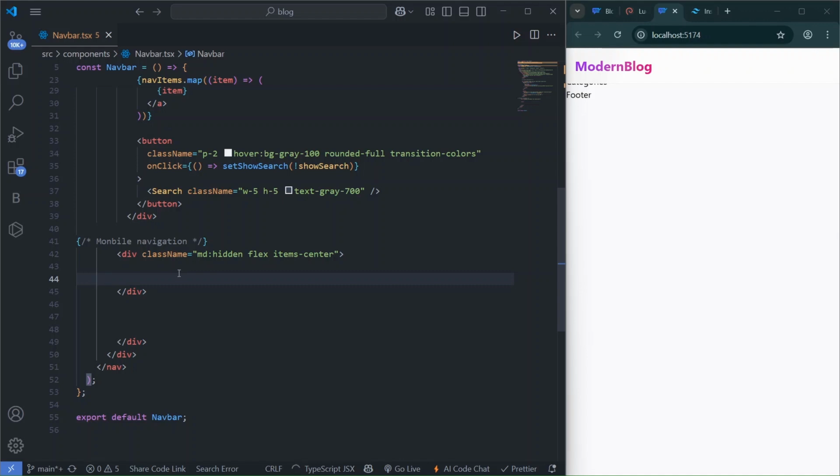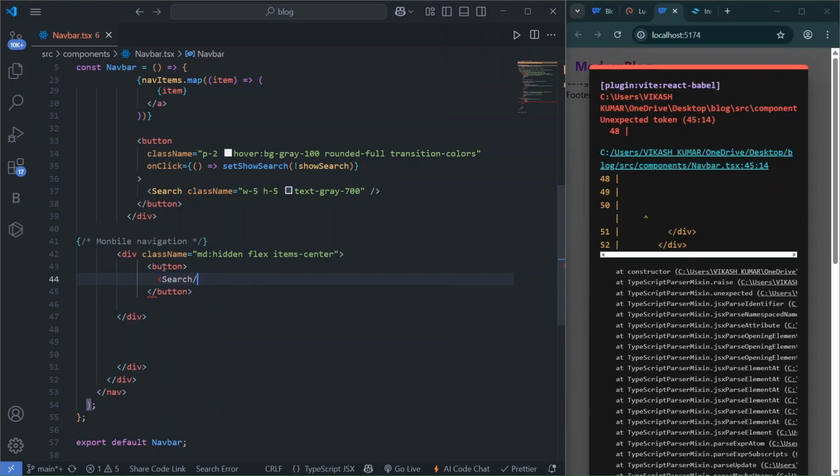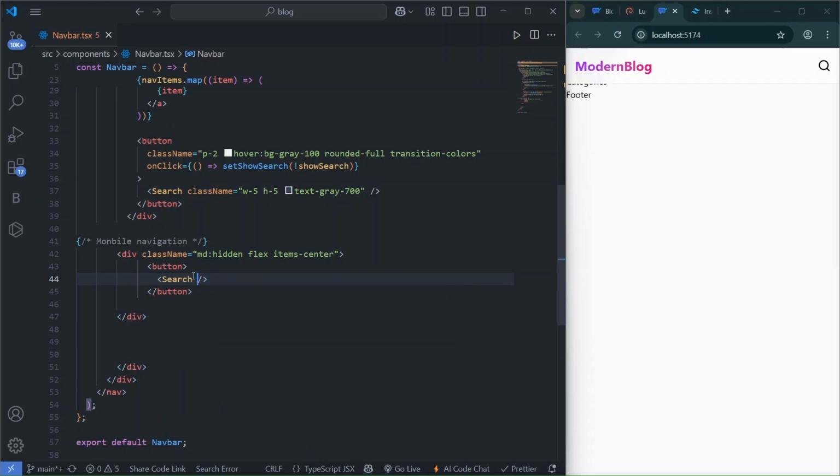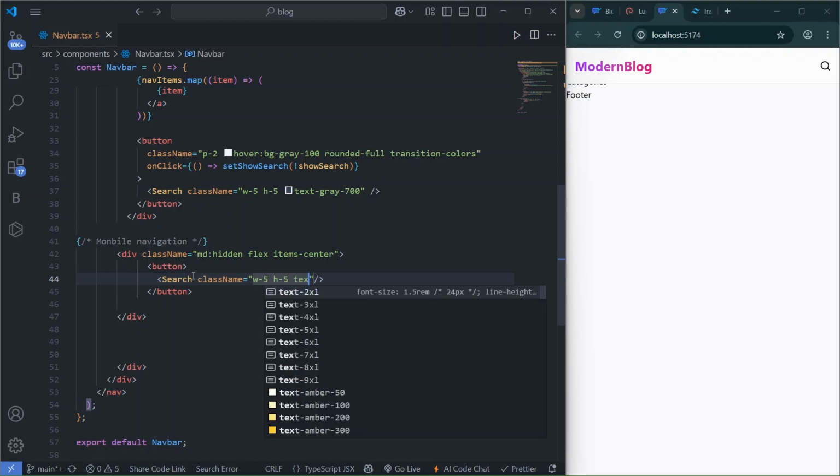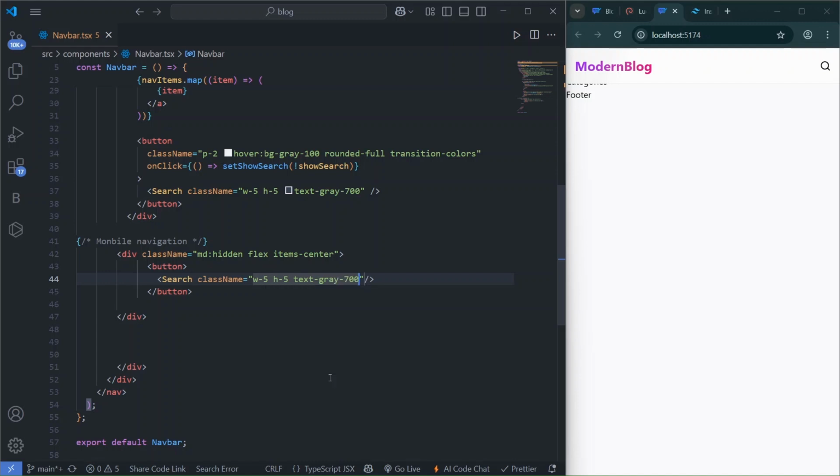Then we have to create a button, and in this button we want to show the search icon. Then we can apply the class name for the search icon, width 5, height 5, and text-gray-700.